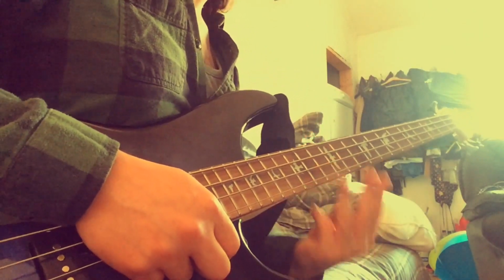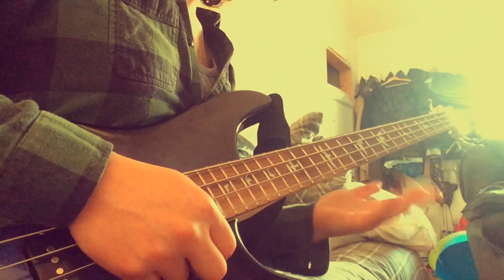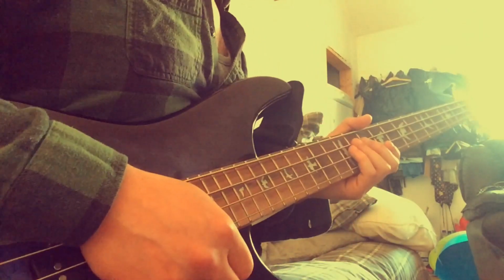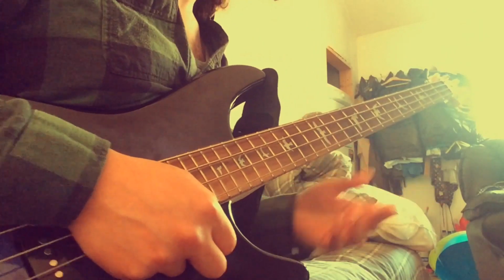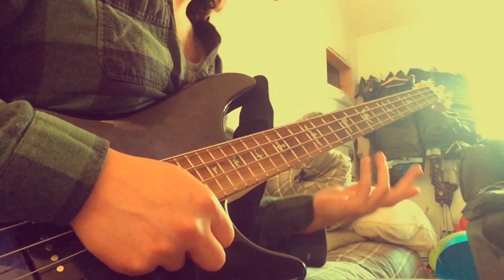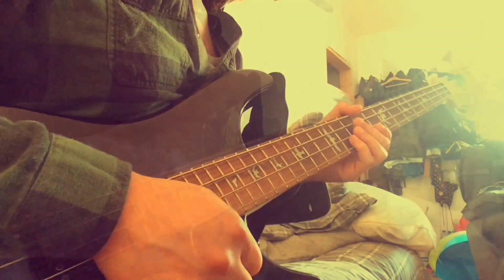For the most part, there's three sections, or three riffs or parts to this song. And when I'm explaining these riffs, I'm going to cut them up into sections just to make it easier, and we'll learn them as we go on. So yeah, that's pretty much it, and we'll get started.